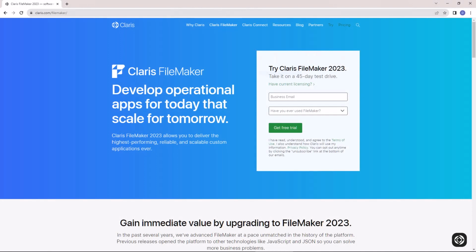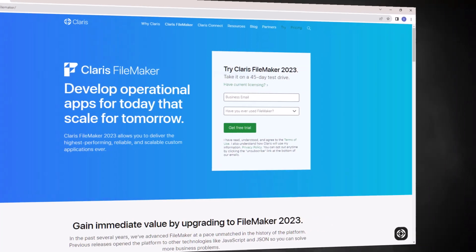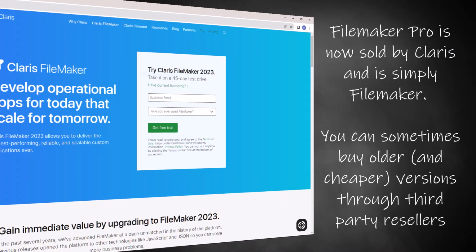tsPortal runs through FileMaker Pro, so you'll need to purchase and install FileMaker Pro if you haven't already done so. Any version of FileMaker Pro, version 16 or later will do. You don't need any of the fancy versions like FileMaker Advanced or Server Editions, just FileMaker Pro 16 or later.